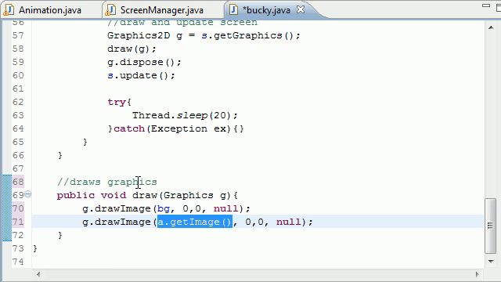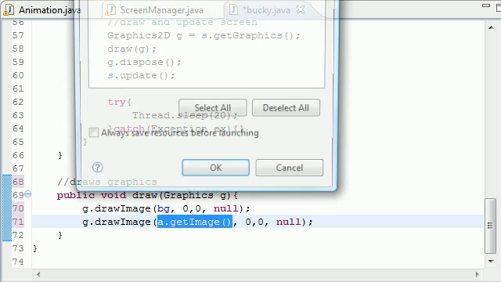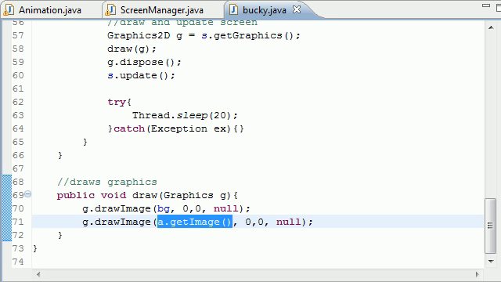So now that we are finally done, we can finally run this, and let me see if I have any errors. And I know your guys' screen is black, but my screen is showing a guy blinking his eyes on and off, and it has no flickering or anything like that. It is running perfectly. So you guys should do that. I highly recommend it. And when you see it, it's so much better than the other animation, no flicker at all. And now we finally are able to animate without flickering, perfect buffered class, and that's how you do that.